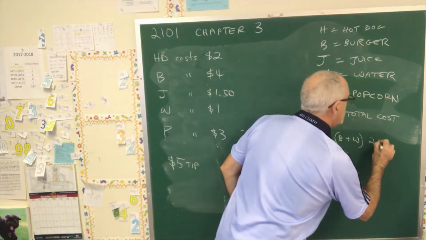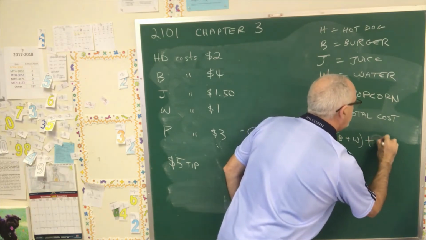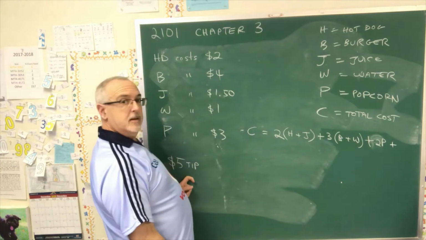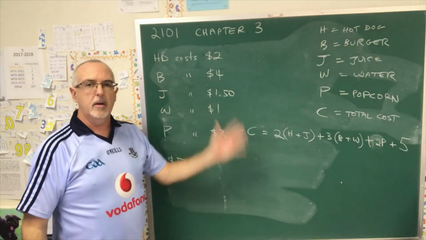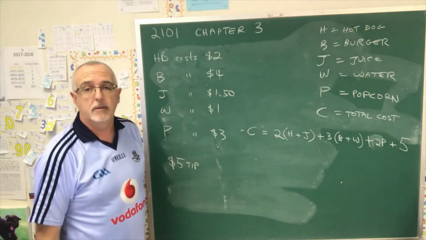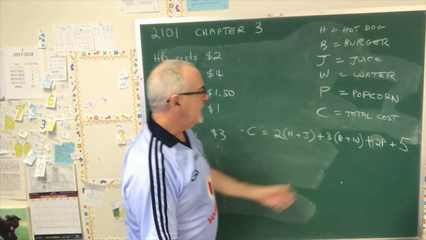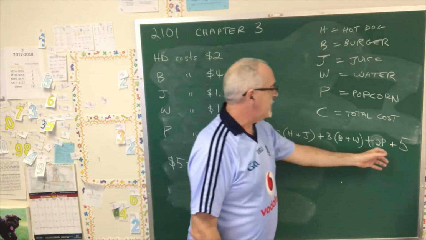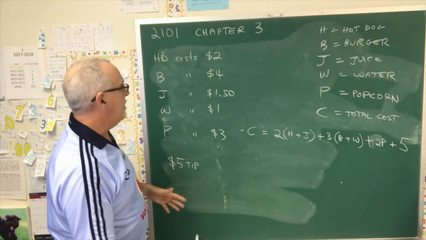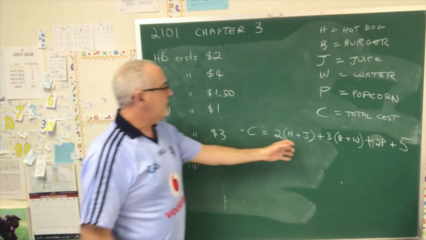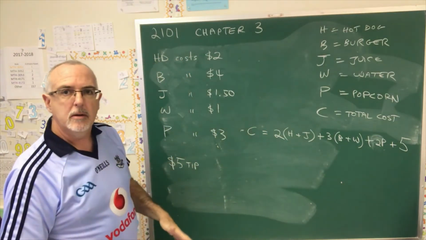So we have just 2p, oops, need a plus. We have just 2p for the popcorn, and then the tip is our constant. We're making it a $5 tip. I don't really know what the total bill is going to be, and I'm not going to bother calculating a percentage. I've just decided I'm giving $5. So that's a constant term. So we have things we're already used to from earlier chapters like 2p plus 5. It's very similar to what we were doing in the other two chapters. But what's new is we're using brackets. And that's really what this example is about.